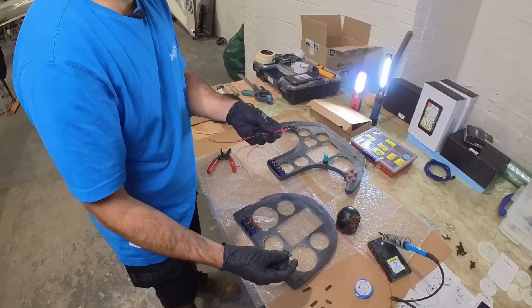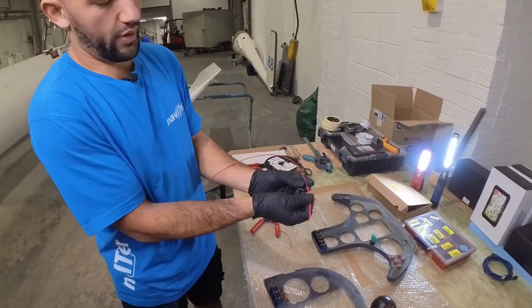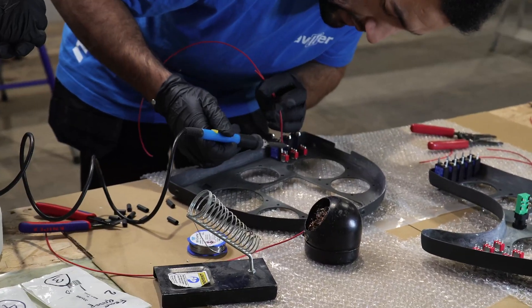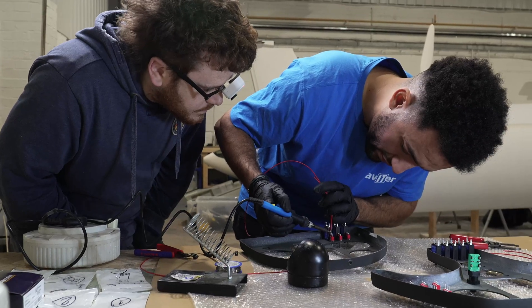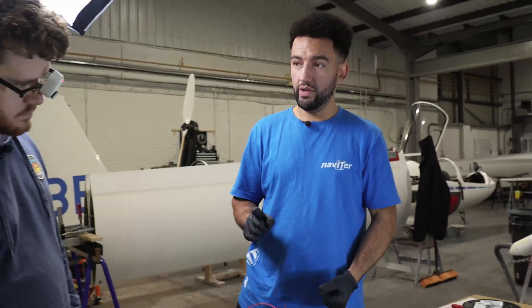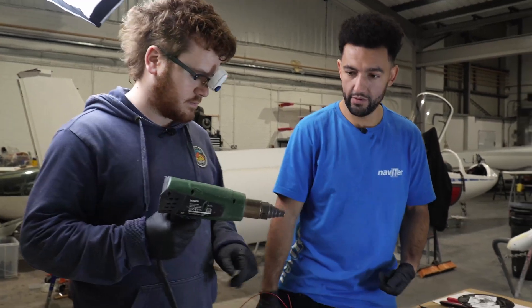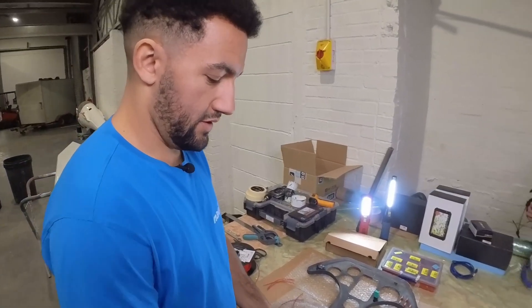That's all our heat shrink cut. Really important thing to remember — one that we always forget and you will forget at home — put the heat shrink on before you do the solder join and then move it as far away from the join as possible, because you don't want it to shrink too early. Bring the wire to the terminal and then just heat the wire. You'll find the wire will melt and then it should melt onto the terminal. And we've got our first join done. We can push the heat shrink down and then we need the heat gun. Nice low heat setting — you want it just warm enough so it will do the job. Beautiful, I'd say that's heat shrunken.